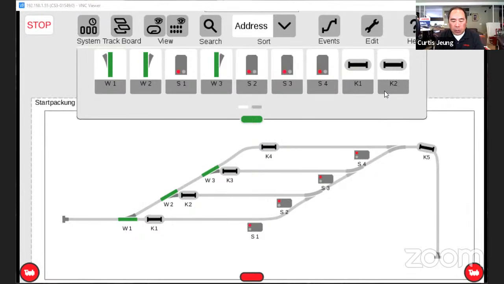Now, the other thing is there's another part of the scripting when you do an advanced staging yard, which I won't cover here because that's where we're actually starting to involve macros. That's when I have a contact before the staging yard, but I still end up having this trailing one to be sure they're all stopped.